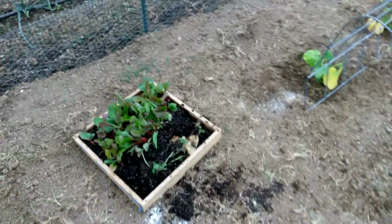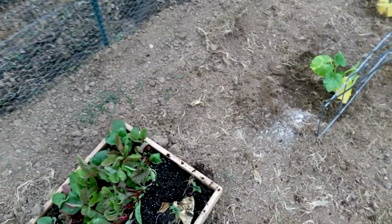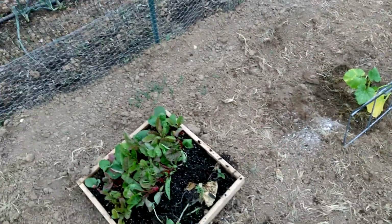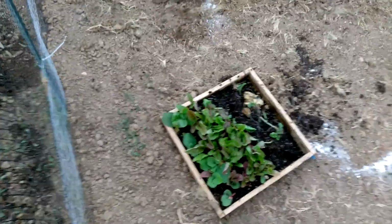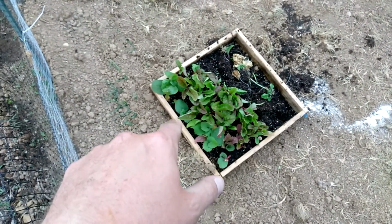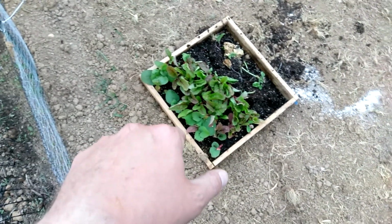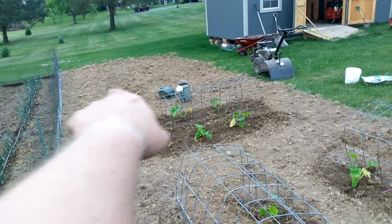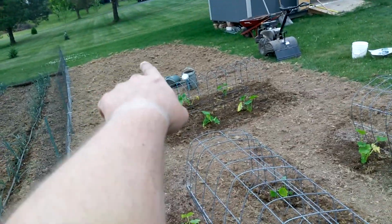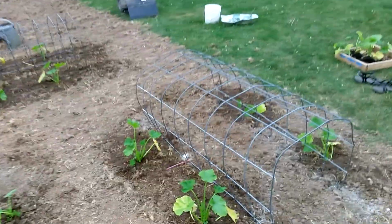We still have more stuff to plant. I got some Swiss Chard and some Ukrainian Rhubarb. Blind gardener, if you're watching, I do intend on sending you some seed, along with some other stuff for this Ukrainian rhubarb. The plan is, over in that corner is going to be a permanent perennial bed. We'll plant our rhubarb over there. I'll put cages around it until it's established.